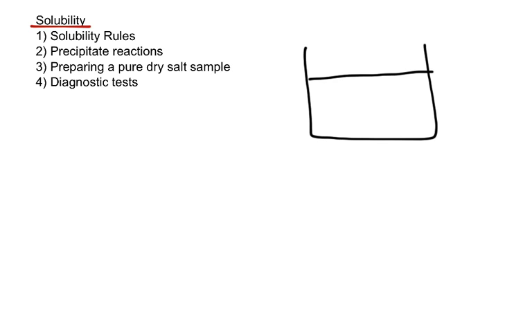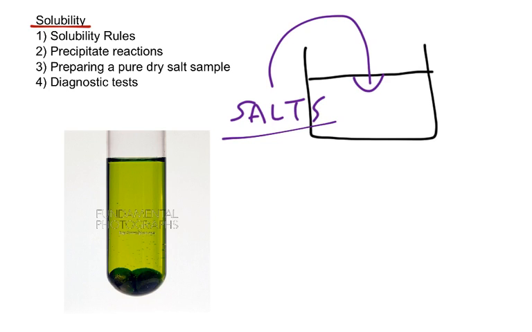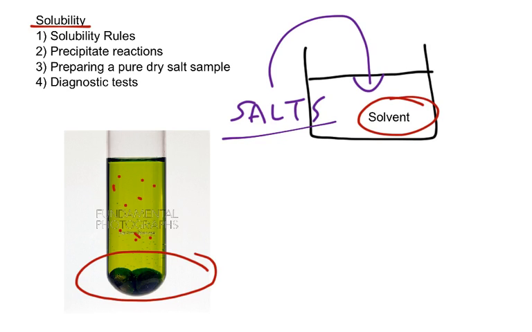So firstly, a soluble substance is one which dissolves into a liquid, usually water. Salts are a good example of soluble substances, and generally in the exams it's all you'll be tested on. You'll know when something's insoluble because it'll appear as a solid or a kind of cloudy specks in a solution. Also the name for the liquid in which the solute or the salt dissolves is called a solvent, and when a salt or a soluble substance dissolves in a solvent, we make a solution.